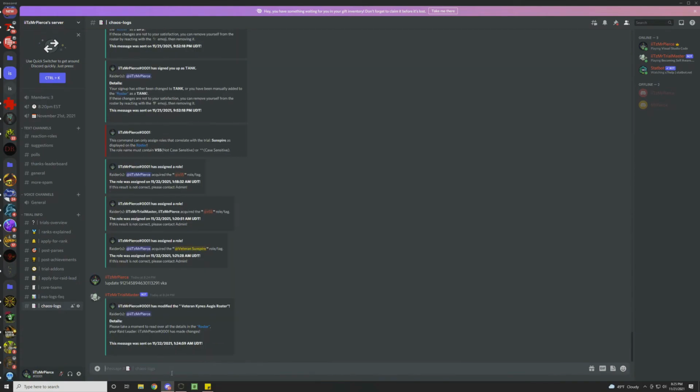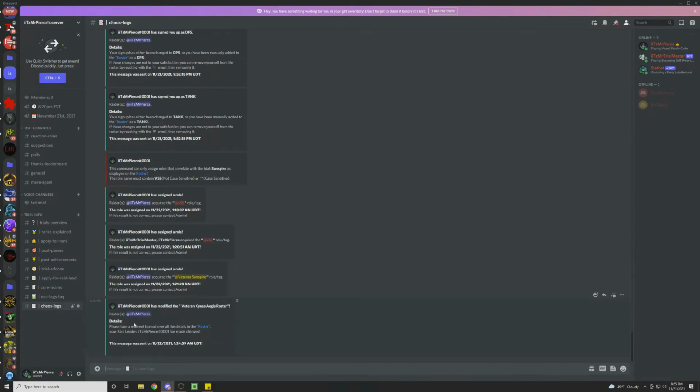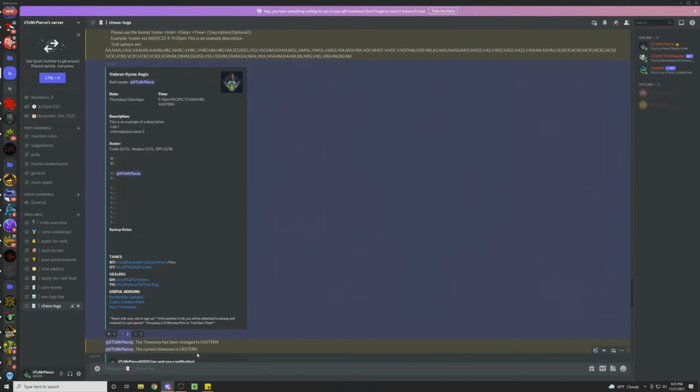Boom, VKA. Now, anybody who's rostered is going to get a notification that you've changed the roster. They need to read the details to see what you've changed it to. They don't want to run a VKA, so they're going to -X. Boom. They do want to run a VKA, but they don't want to be healer. They want to be DPS. Boom. Cool. Now they're good to go.